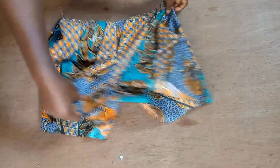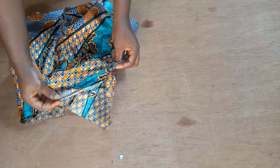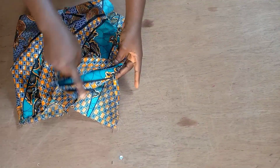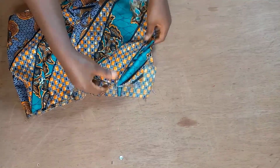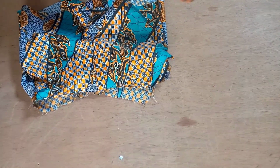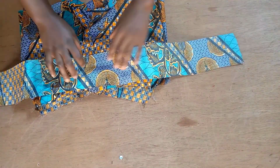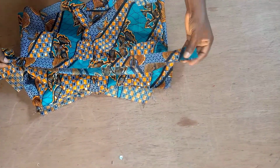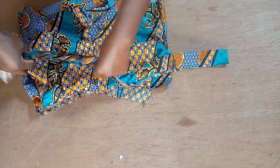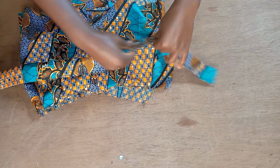So after flipping it to the right side, I went ahead to open one side of the pant. I opened one side. It could be the right or the left. Just open one side of the pant. So I opened the right side, and this is my band. The width of my band is 4 inches. On fold is going to be 2 inches. And the length of this band is my waist circumference plus 4 inches allowance.